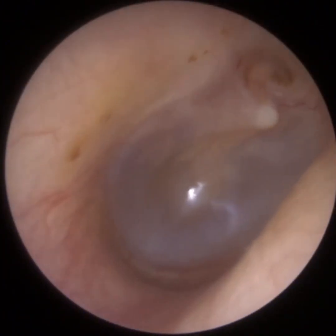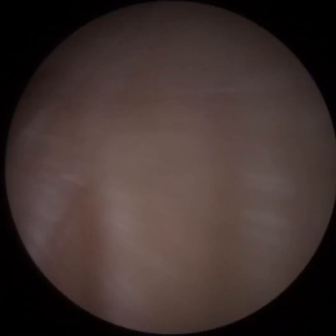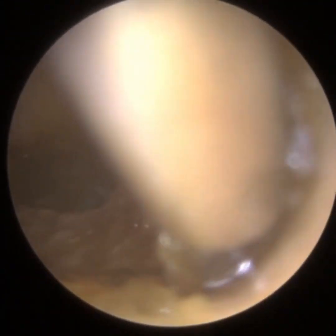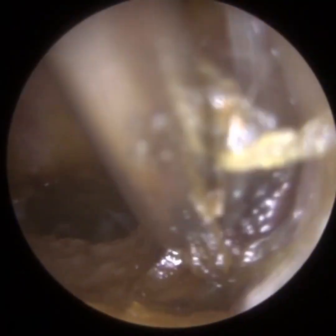So the right ear canal is healthy, but she has got an attic retraction. The eardrum is sucked in at the top due to a blocked eustachian tube. Now, we don't know at present whether this patient's also got a blocked eustachian tube in their left ear, because the ear canal itself has got a layer of dead skin, and you can see we're starting to peel this off quite laterally, and the majority of the eardrum is also obscured by this dead skin.